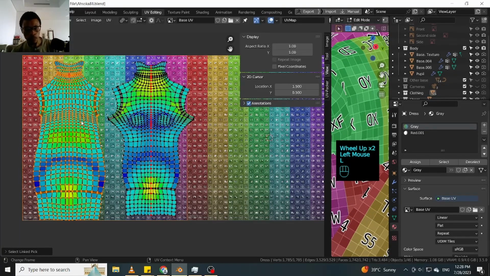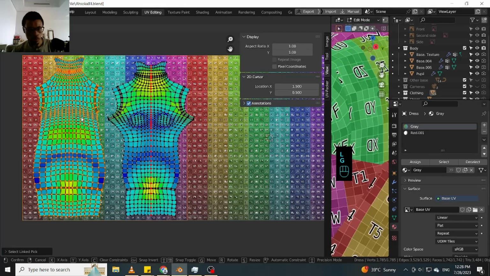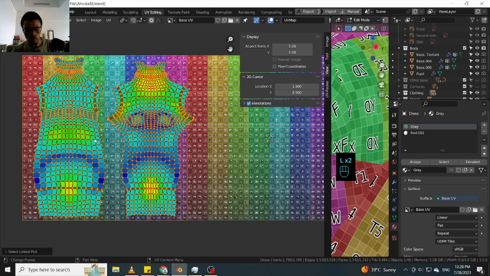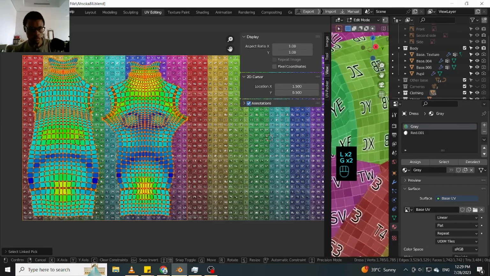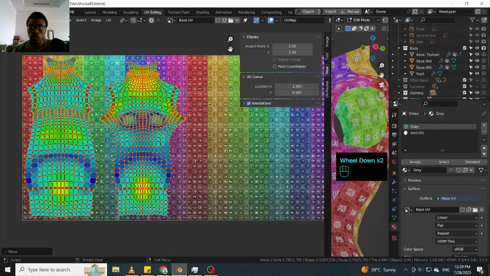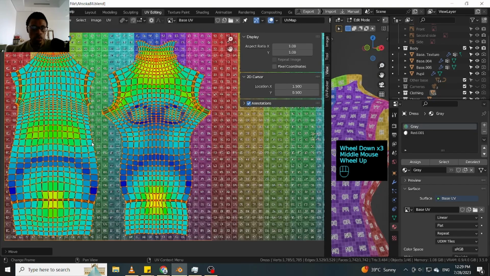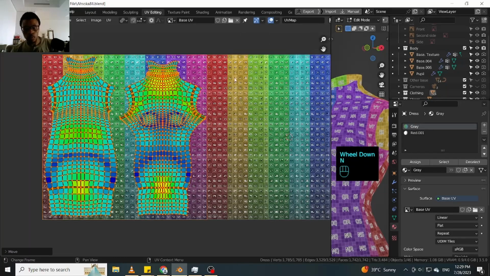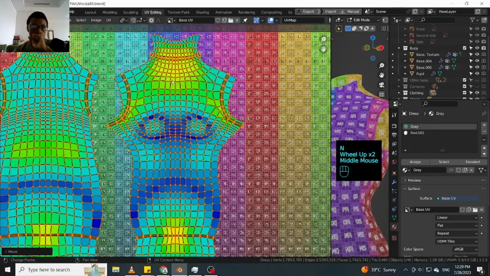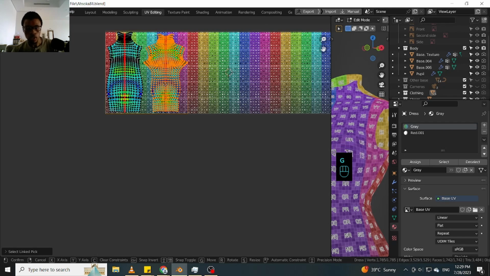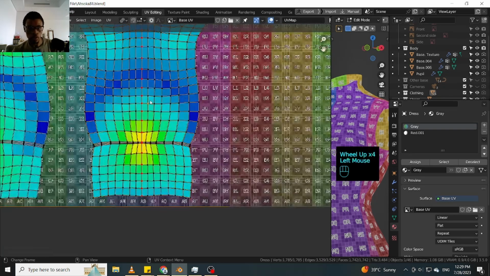I wanted to put them in the middle, but okay, I'm gonna do it like this for the end result, but for now I'm gonna place both of them in the middle.